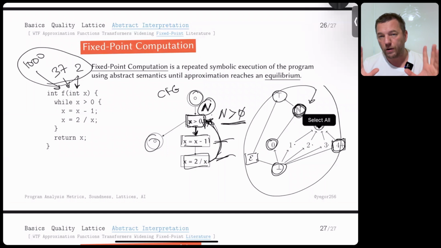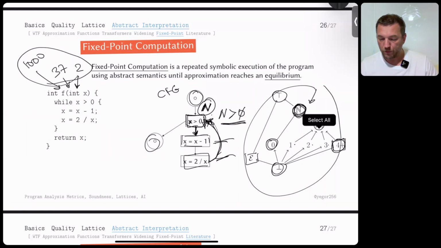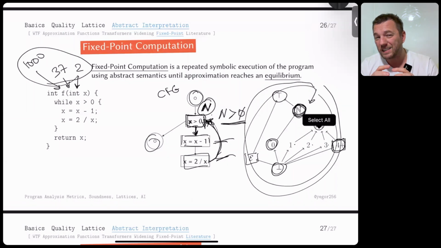And then when you stop, you can say, okay, now we know at each block the over approximation of the values which may go into the block and which may go out of the block. And if your abstract domain is precise enough, and if your abstract semantics is correct, so-called sound, so it doesn't make mistakes, then you will be able to pretty closely over approximate the behavior of your program. And you will say, you know what, the result of this function will be no more than 100. That's the idea of abstract interpretation.